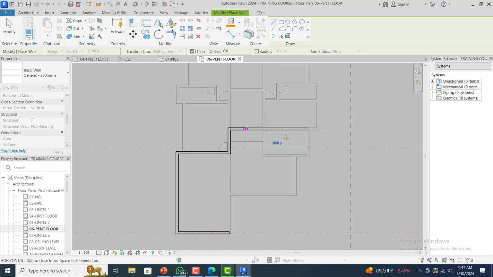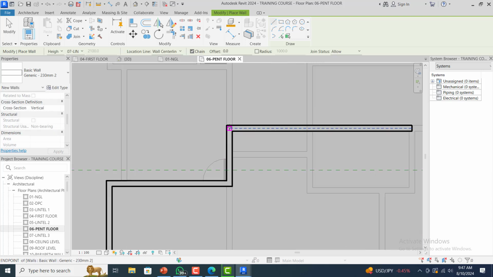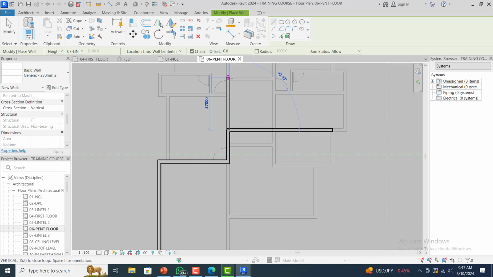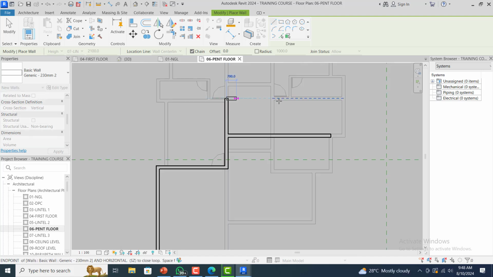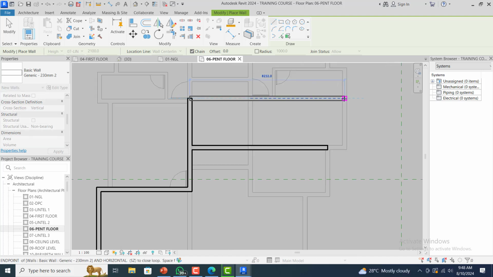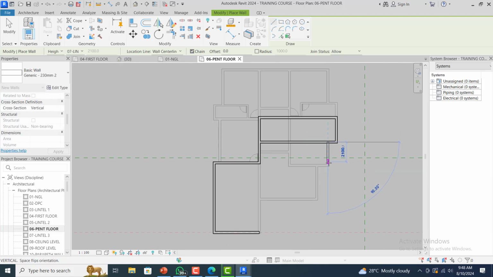Oh no, I think there is a mistake. So I will delete that wall. Let me take it this way. This is where it should be. Come this way, this way. All right, so this is it.